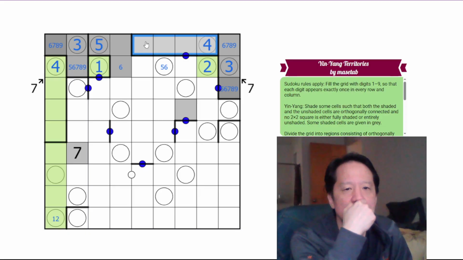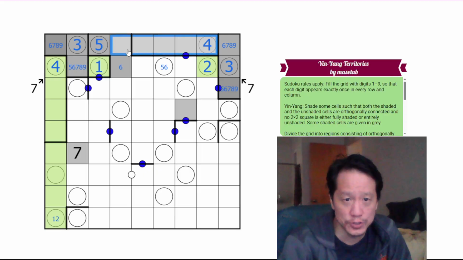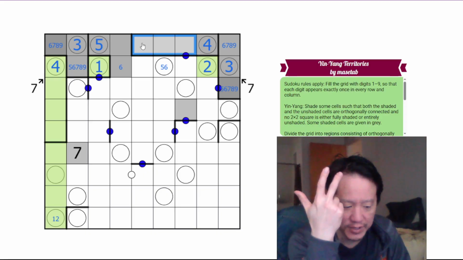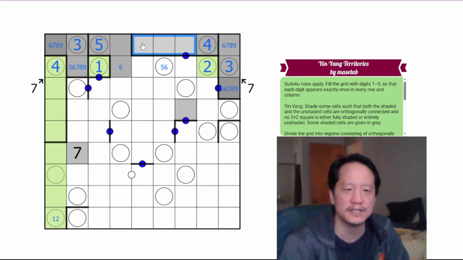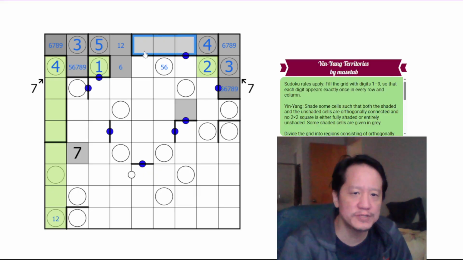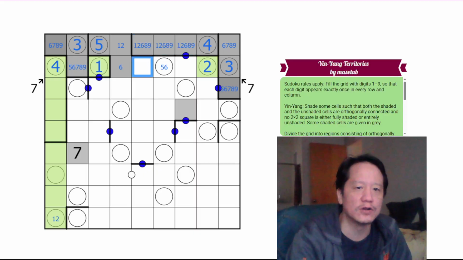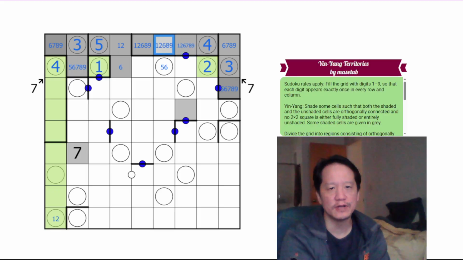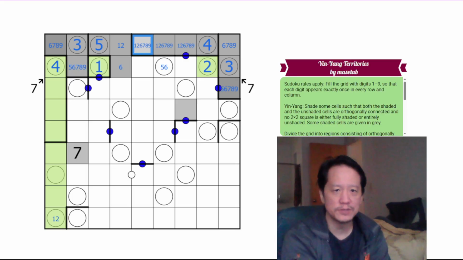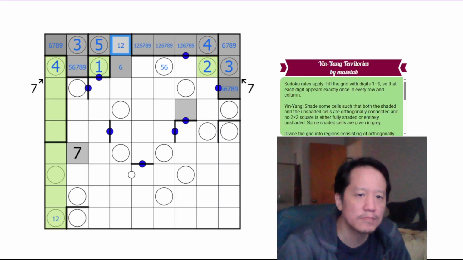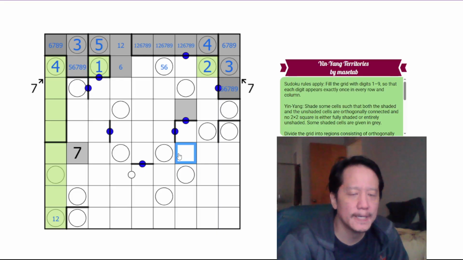Interesting. It cannot have 1 and 2 here, because 1, 2, 4 adds up to 7, plus 10 adds up to 17. 10 is not a digit. So this must be 1 or 2 here. We obviously have to have 1, 2 with 6, 7, 8, or 9 here. So this is guaranteed to be 1 or 2. If this is shaded.